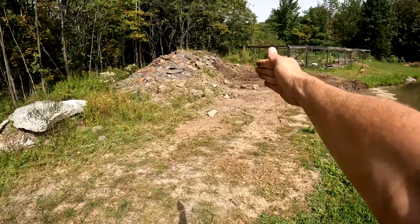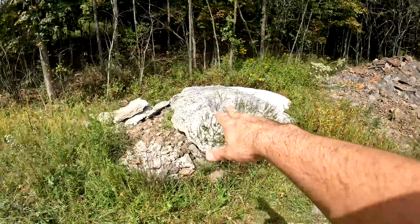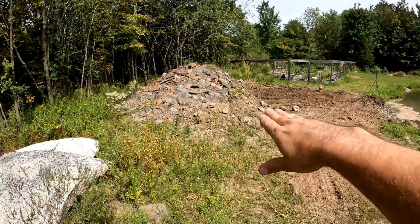That way it's all set up for the solar panels. So right now I need to get rid of all this fill and this concrete right here. I need to ship this out of here because I want to be able to flatten this out and get it kind of ready for the solar panels, because I'm going to have conduit sticking out of the ground. So I don't want to have to work it later with that conduit in the way.